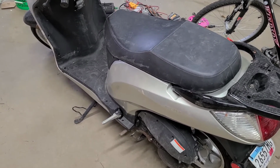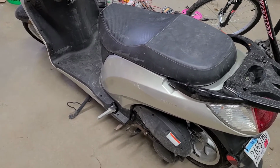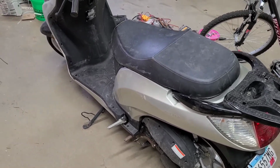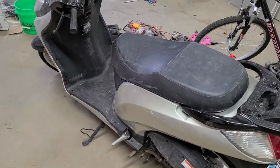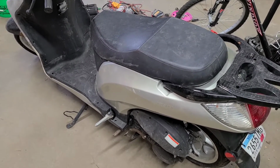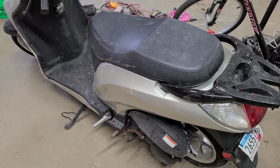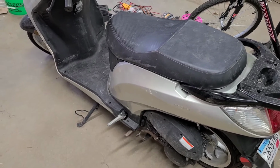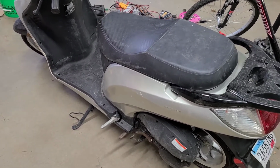So I swallowed my pride on that one and ended up ordering a new carburetor using that GY6 150cc keyword on eBay, keeping a mental note of what the carburetor looked like compared to the picture in the listing, making sure it matched up, and threw it on there.